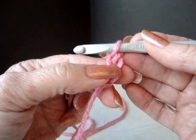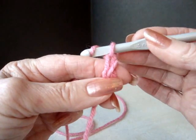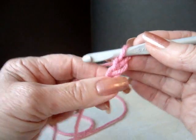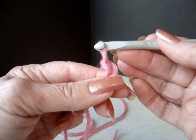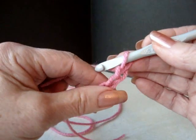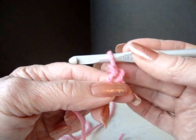Now we have 2 chains. Pick up the yarn with the hook, bring it through the stitch. We have 3 chains. Pick up the yarn, bring it through the stitch. We need 1 more. Pick up the yarn with the hook, bring it through the stitch.